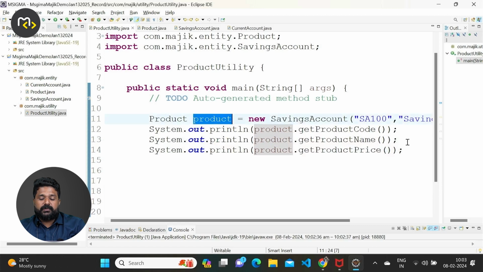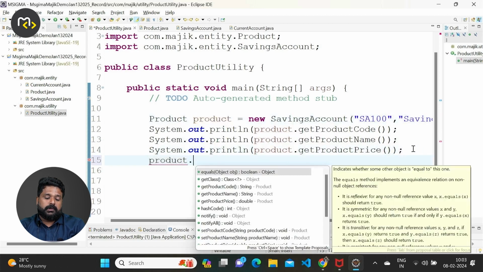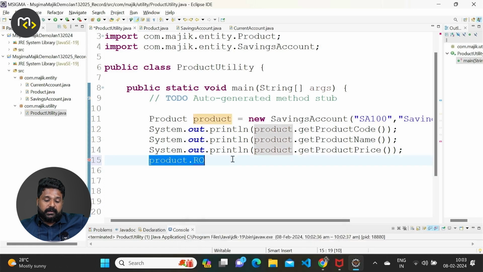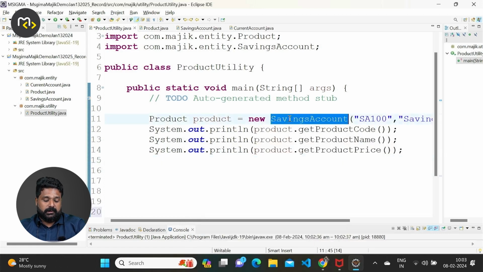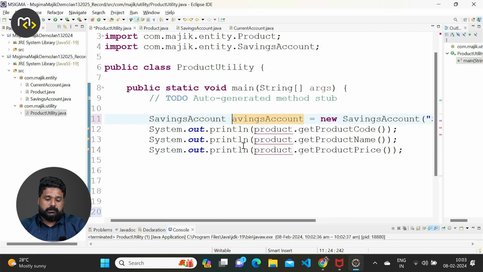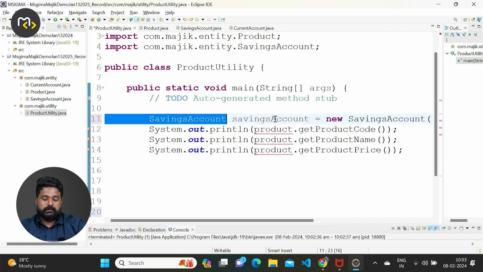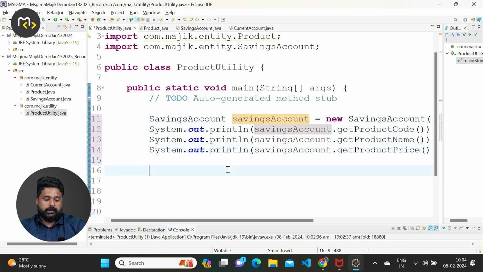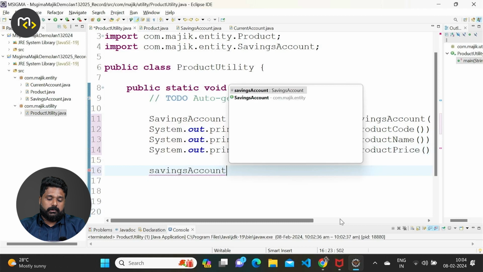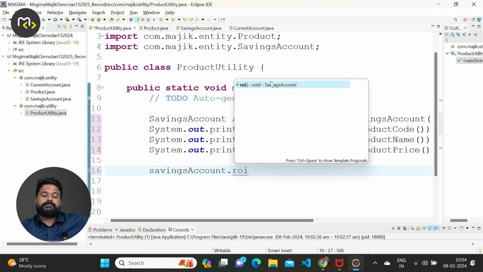Now if you try to call the function that is inside SavingsAccount using the parent reference, it does not come, right? There is no function called ROI. So why does this happen? But if I do the same thing with the child reference, dot ROI, see, ROI is coming.